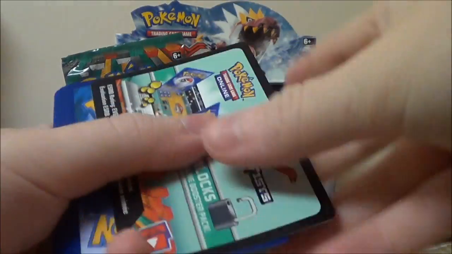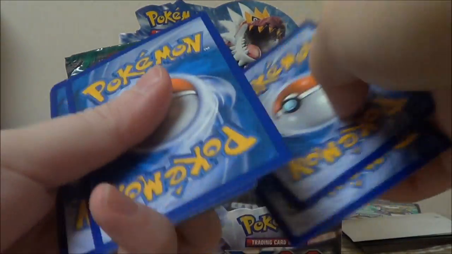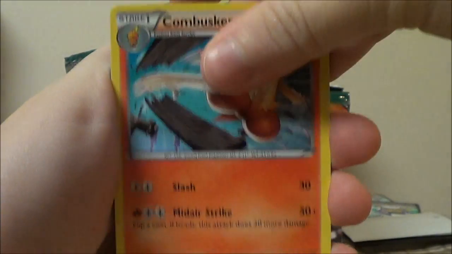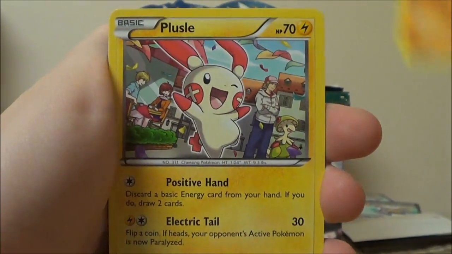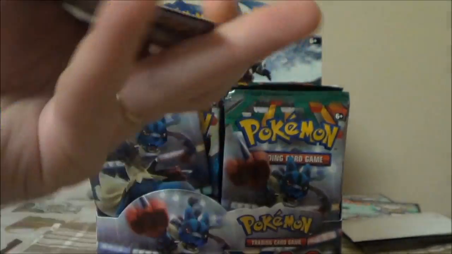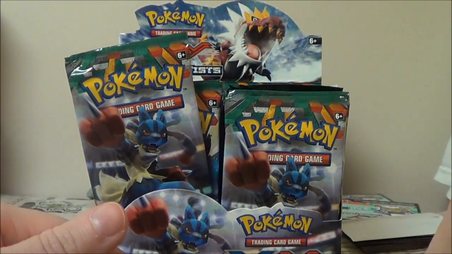So basically, second pack in and the last one, we got Ultra Rare. So we'll see if it happens again. So we have Lickitung, Combusken, Battle Reporter, Bellsprout, Miltank, Plusle, Poliwag, Cubchoo, a reverse Gulpin, and a Magmortar. Okay, so no Ultra Rare second pack in this particular box. Too bad that was Magmortar, not Magmar. But that's okay.